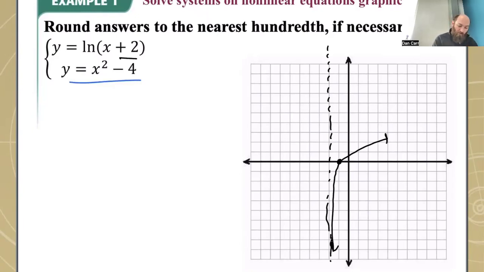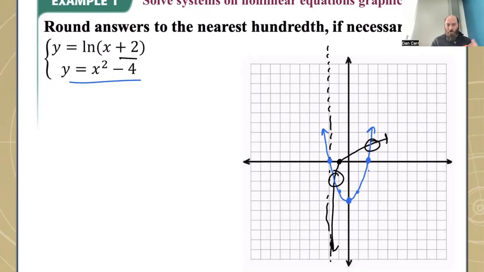That is just shifting down 4. So I'm going to go 1, 2, 3, 4. Here's my vertex. For the rest of the graphing of that one, I can just do 1 and 1, and then we'll be crossing here and here at positive and negative 2. Okay, so then I can just do my parabola here. And again, go to a graphing utility. We get 2 answers here. You can see that we're going to have here and here.